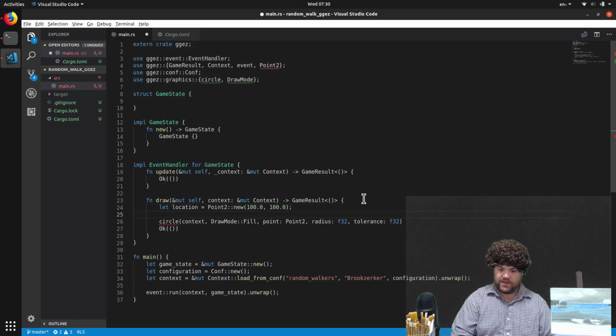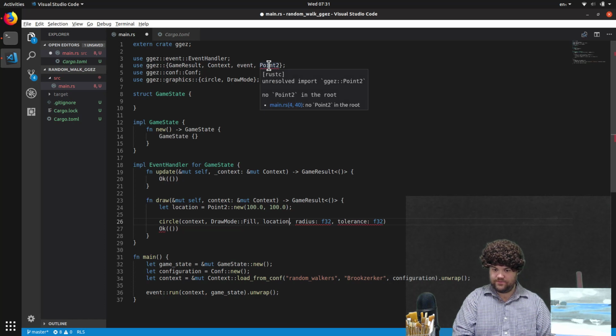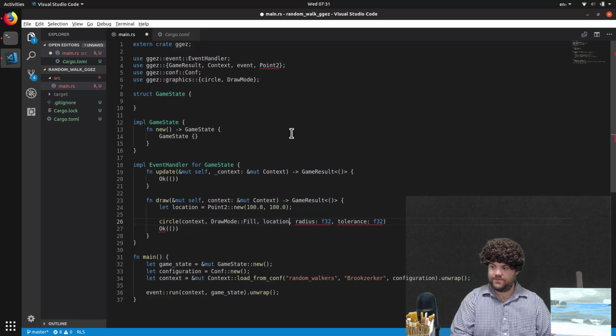Okay, so we have point two, unresolved endpoint, no point two in the root. Are you GZ.2? I guess it's just saying I need to use it. Okay, so point two is going to be the location.